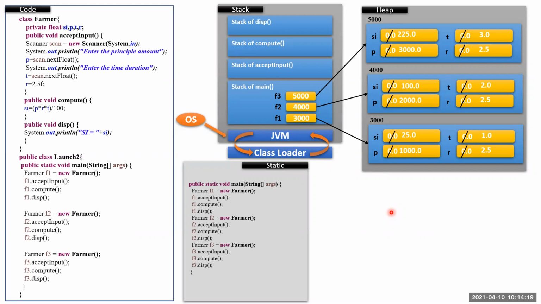It is same. So don't you think, rather than creating multiple copies of rate of interest, we should have created only one rate of interest, and that one single copy should be shared among all the objects, rather than creating an individual copy for every object. I could have created a single copy and asked all my objects to use the same copy, because the value remains same and we're not changing it ever.